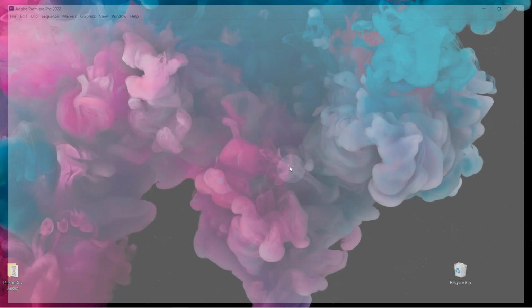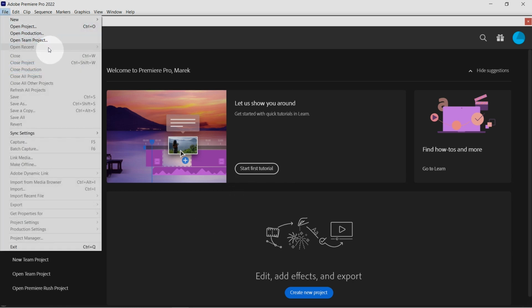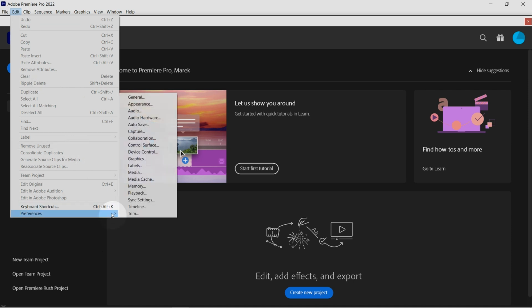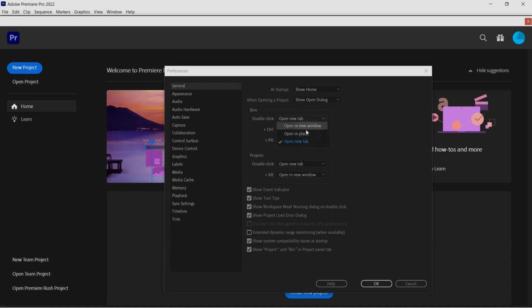Keep in mind that because you're resetting your preferences and cleaning the cache, Premiere won't remember the projects you've been working on anymore. So there's nothing on the welcome screen. There'll be nothing under Open Recent, because it's like having a fresh new installation of Premiere. And also, if you've changed anything in your preferences, I'll show you an example of what I always change. If I go to Preferences and General, this will be the Edit menu on Windows, and as you know, the Premiere Pro menu on the Mac. In the General category, I always change the bin behavior. So I'll need to change it again because I've reset my preferences. So I need to swap this again, and I'll click OK.